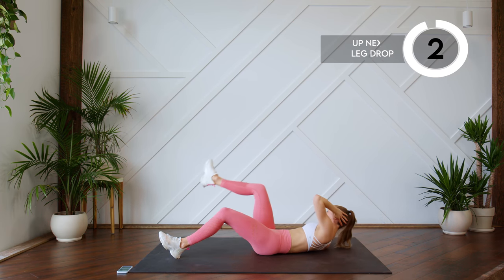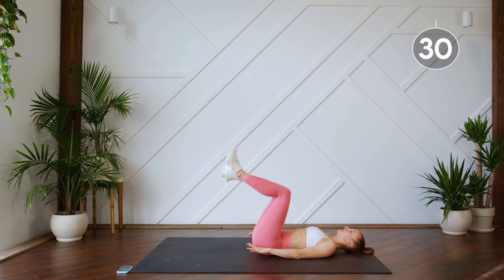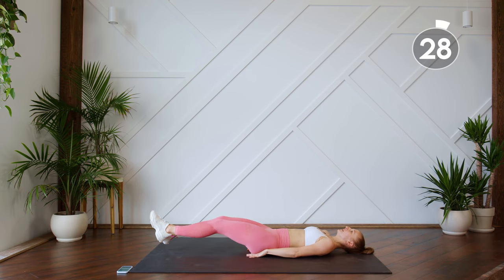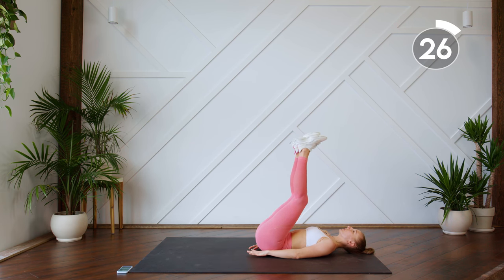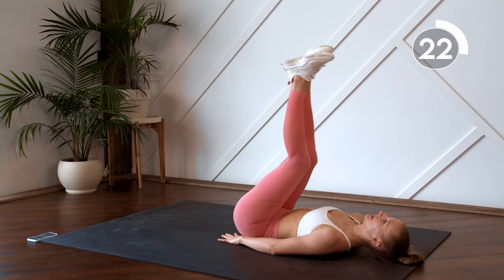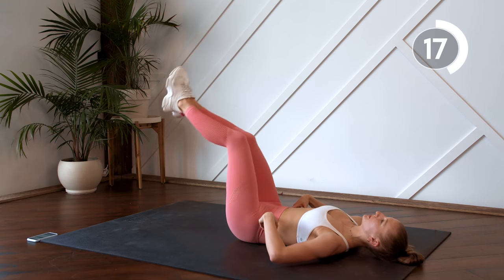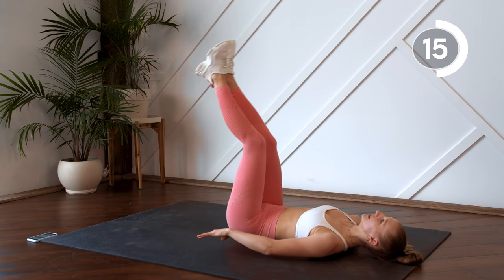All right, in between from either side, we're going to do our leg drops in between. So drop those legs, keep that lower back pressed into the floor, and then bring the toes all the way up. Nice and slow, but make sure you're really controlling and you're using those lower abs by pressing that back into the floor.